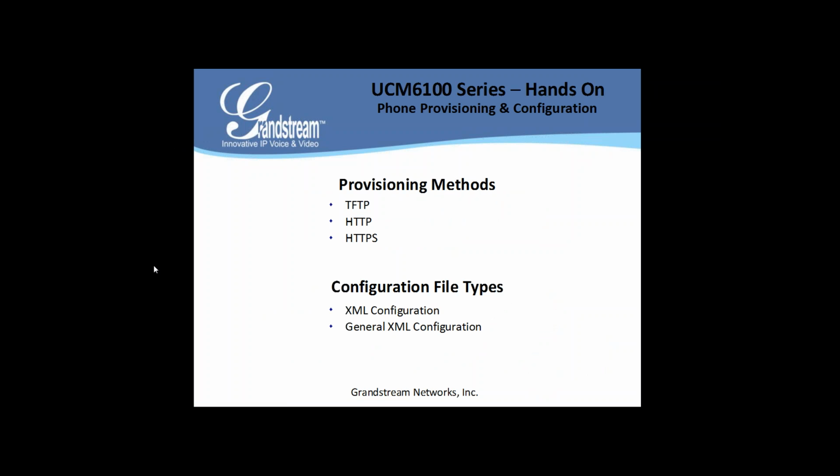The first one we're going to cover is XML provisioning. This basically means that you're going to prepare an XML file beforehand with all the configurations for the device that you plan on deploying, the GXP, for example, or one of the Android phones. You prepare all the settings that you want loaded into the file, and have the phone pull that file down and configure itself automatically. The 3 methods you use for this are TFTP, HTTP, and HTTPS, and the file type is, of course, XML. We use XML so we can secure or encrypt the file.